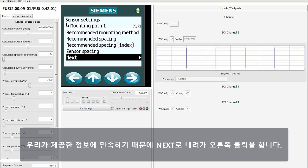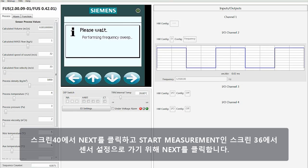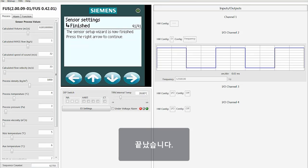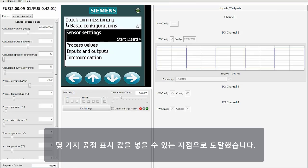Since we're comfortable with the information we've provided, we're going to move down to Next and right-click. We will also click on Next on screen 40 and the Start Measurement, screen 36, to move to Sensor Settings. Finished. We've reached the point where we can start putting in some process display values.